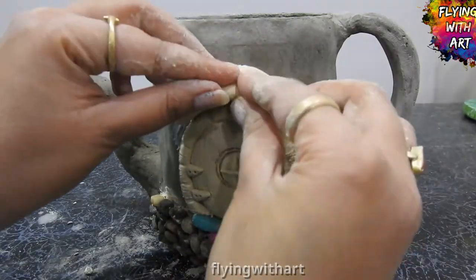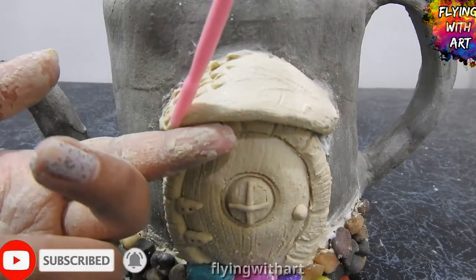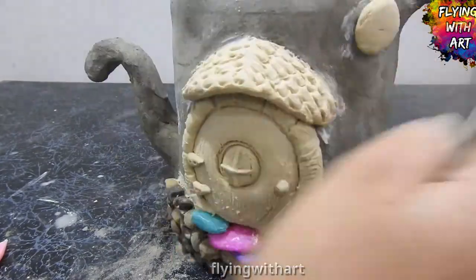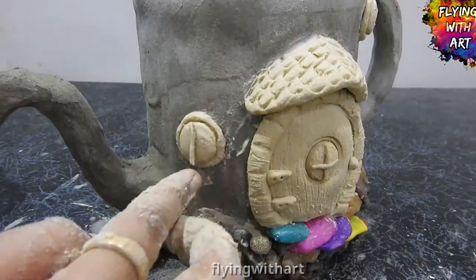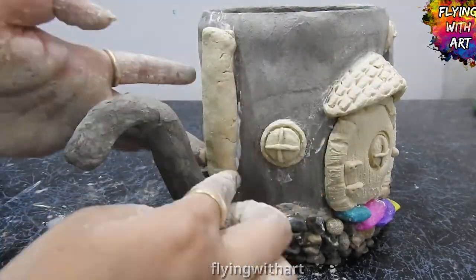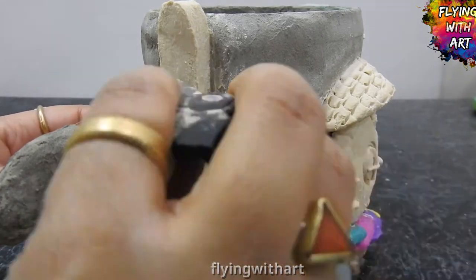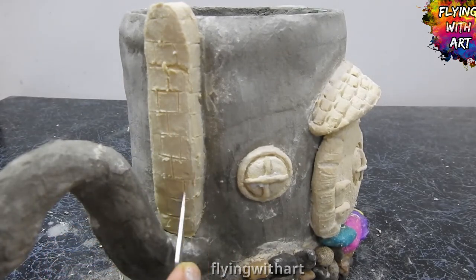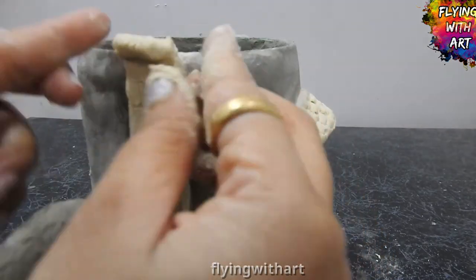Adding more clay to add a roof-like design. Adding small circular clay balls to make windows, and using a cap to add detail. Adding more clay to make the chimney, and making a brick-like pattern using a knife. Adding more clay to make the upper portion of the chimney.